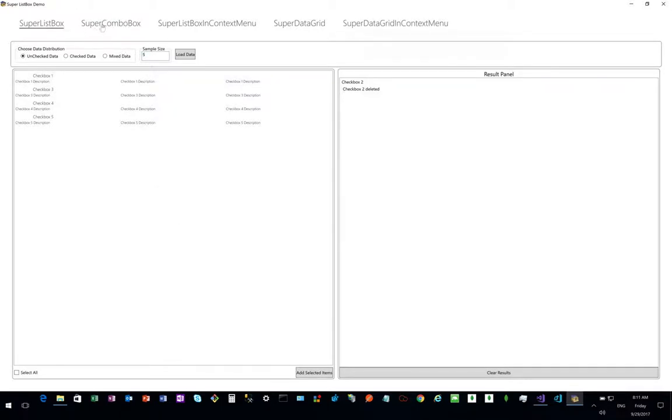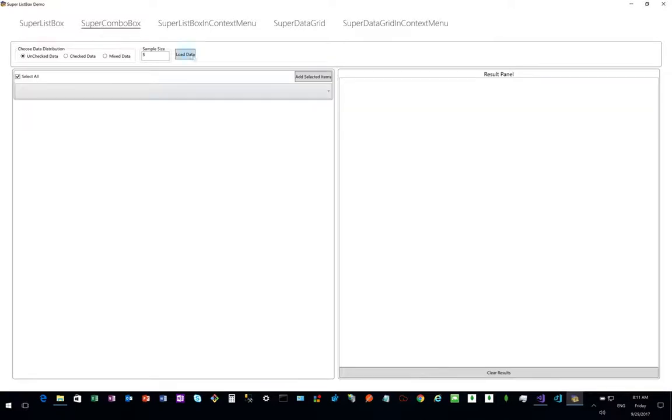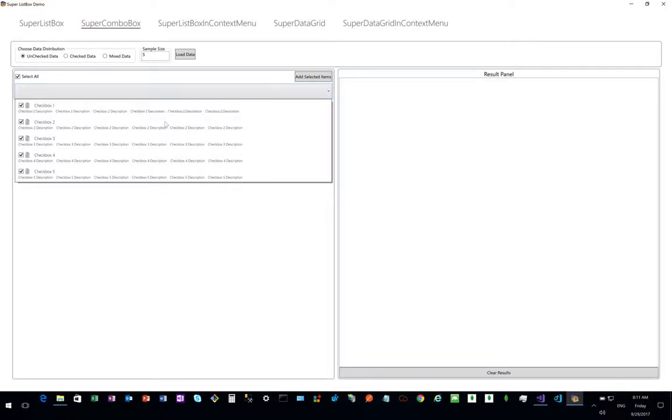I also implemented the same thing within a combo box as well. So if you look at this, that's a combo box. And then you can see that the select all checkbox 3-state kicks in, and then everything is unselected. Then you can see that the checkbox and the trash can only show up with a mouse over. Yeah, I mean, this is so cool.